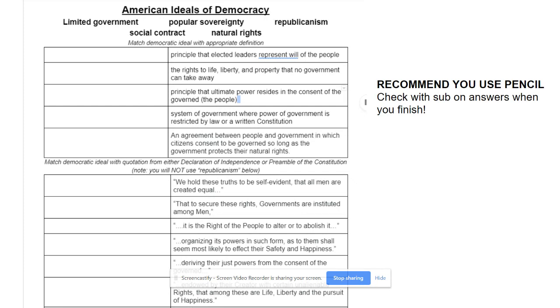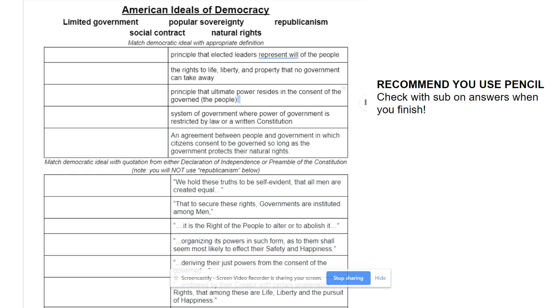Second, you're going to go grab this sheet. The sub may have already passed it out, but you need the sheet. And if you don't have this sheet because you're doing this at home, you have to get one from me. And I want you to spend some moments filling the top, using the terms at the top. When you're done with that, double check your index cards, make sure you got it right. Then go down to the bottom part.